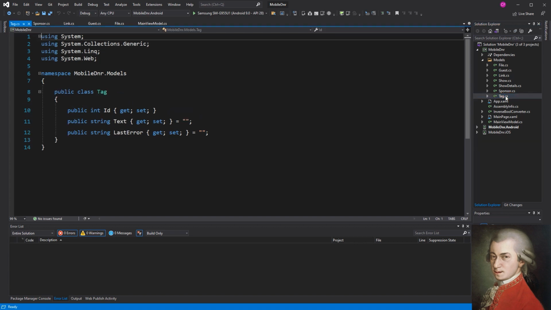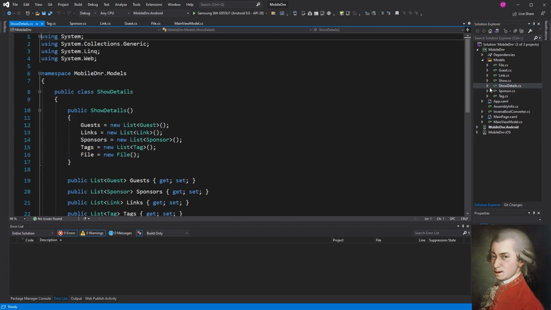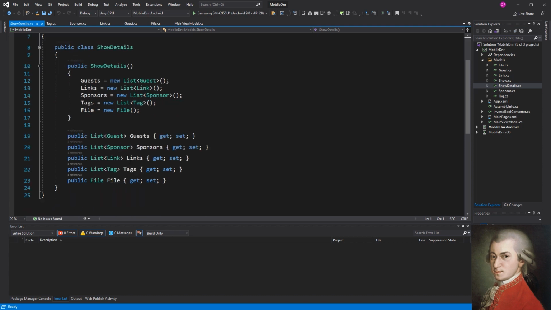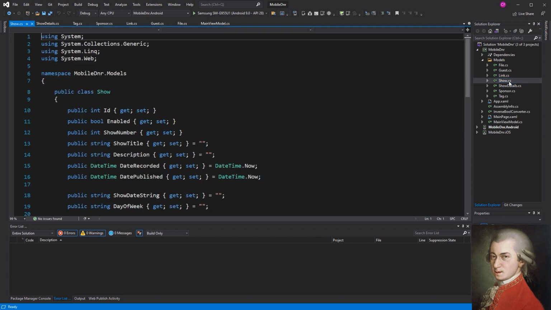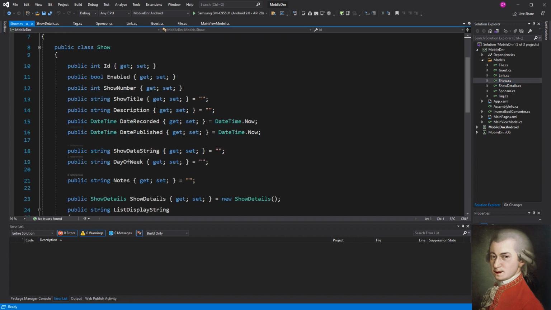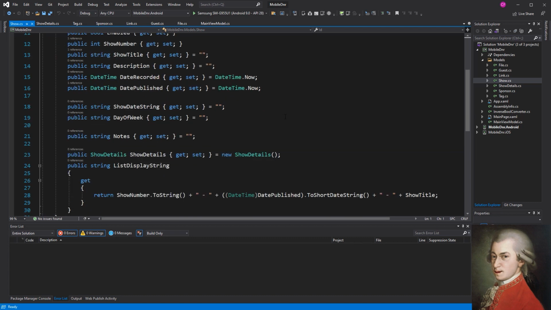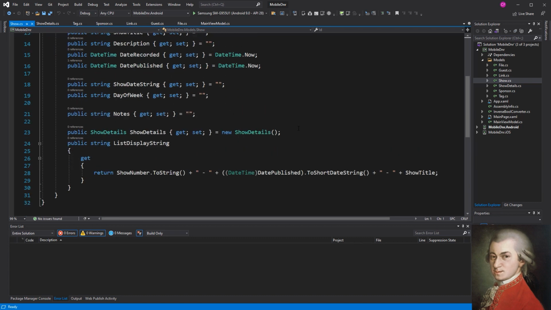We have a tag. We have show details, which gets all of this stuff for a particular show. And we have a show, which has most of the information that we're going to show, including show details.